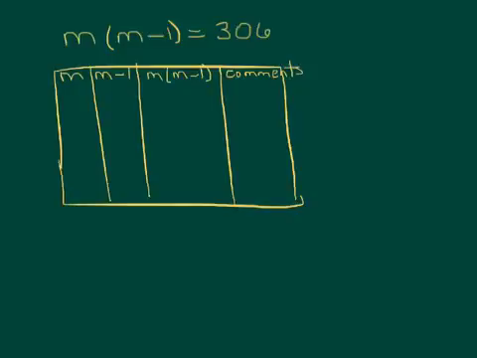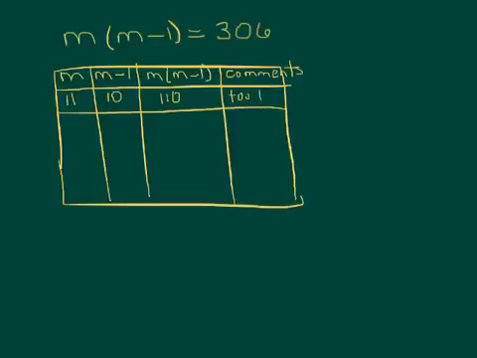All right, if I'm multiplying two numbers and I'm getting 306, I know I'm not going to use small numbers. So we are just guessing here. Let's suppose we picked 10 and 11. So if m is 11, 11 subtract 1 is 10. So I'm actually multiplying 10 times 11. When you multiply by 10, it just adds a 0 on the end of the other number. So 11 times 10 is just 110. That's too low.